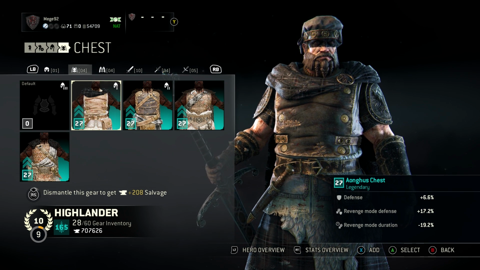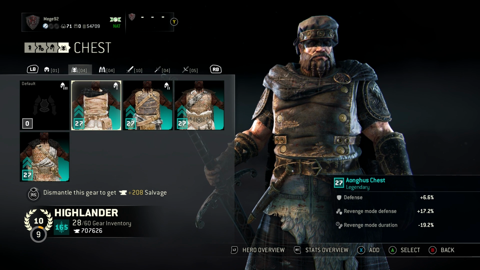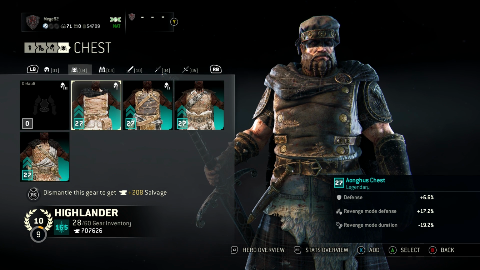And since Highlander's damage from revenge is probably going to come from his knockdown when he pops revenge and throws a top heavy or whatever at the opponent. Otherwise, he's still easily parried even when he's in revenge.